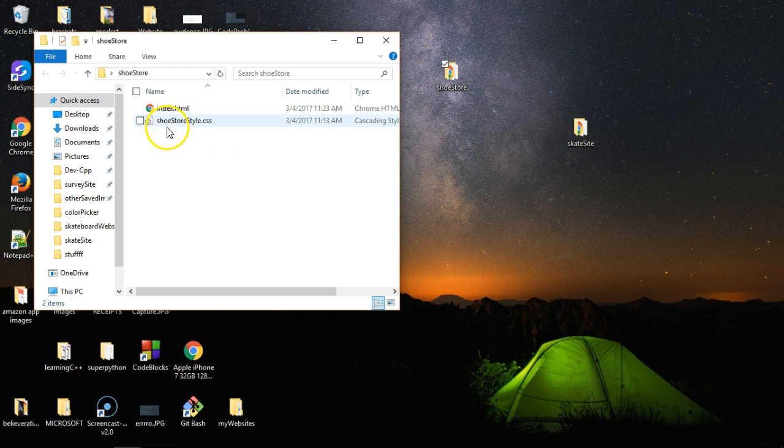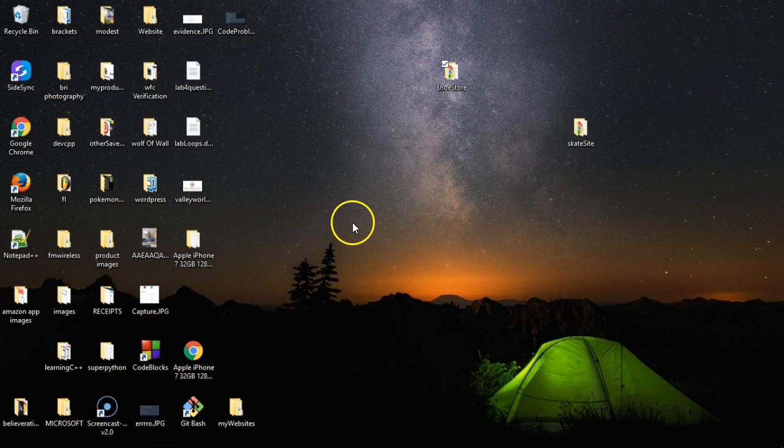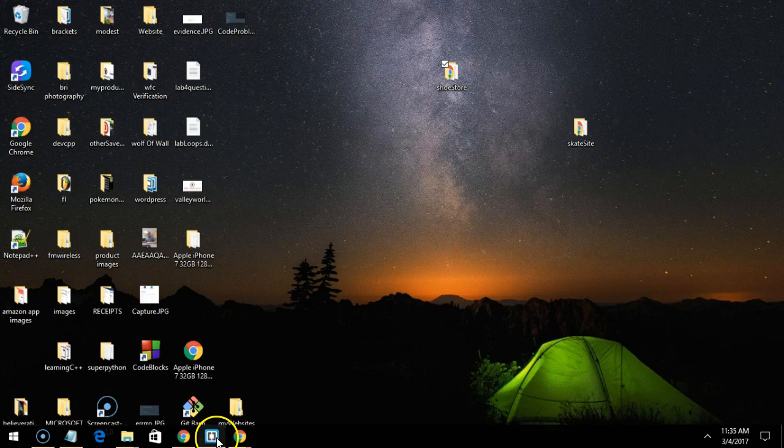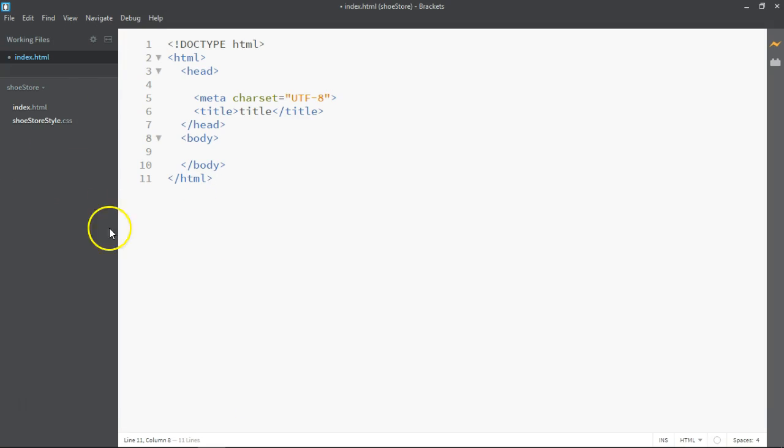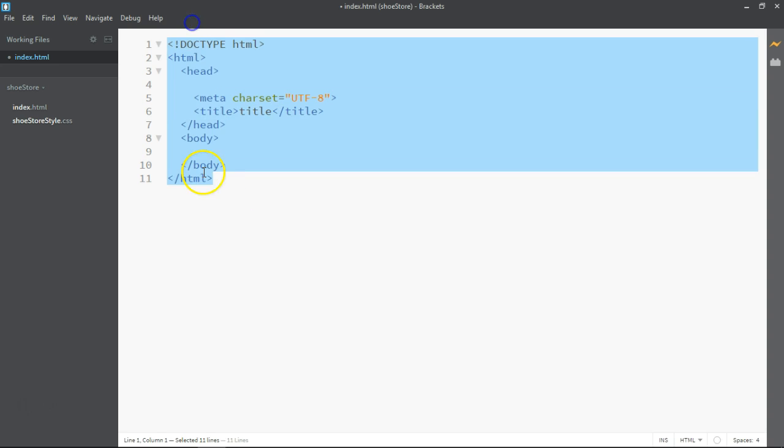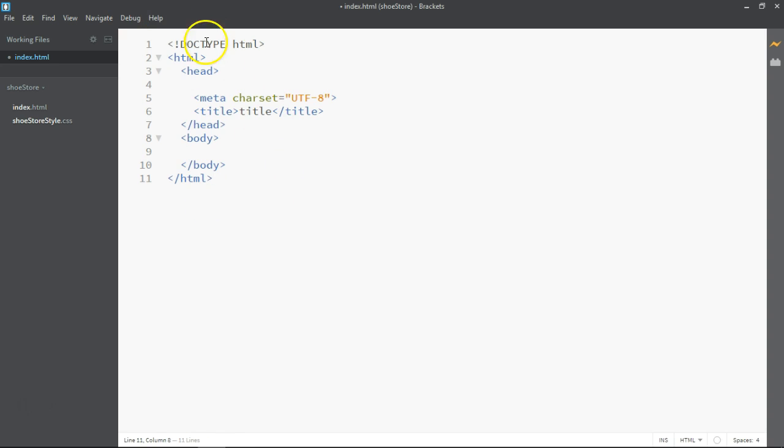And then our CSS is this Shoe Store style. So those are empty at the moment. Once you've done that, open them in your text editor. So I have it open here, and I have already pasted the template for our HTML.